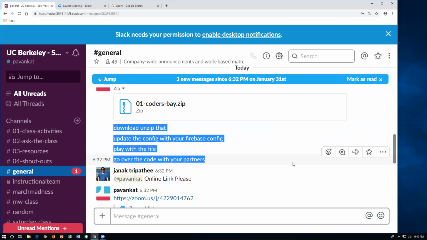Config, your project home. So the project overview. Scroll down a bit. Go to settings. Project settings. Scroll down.